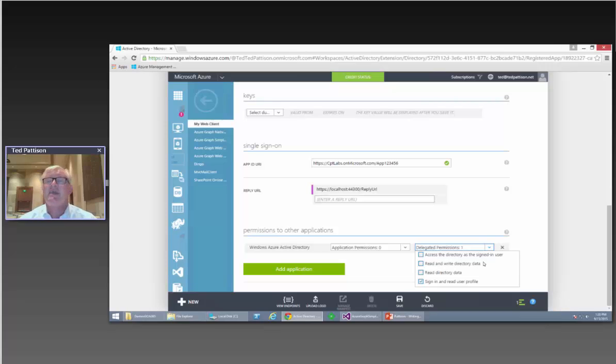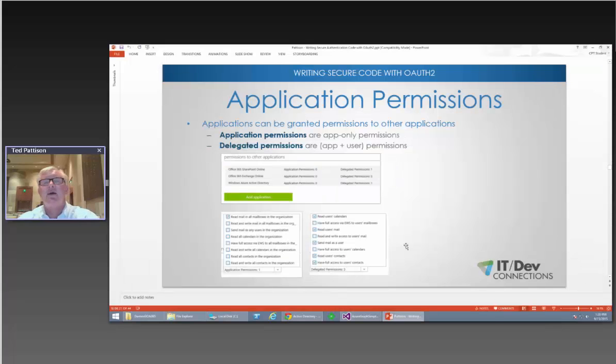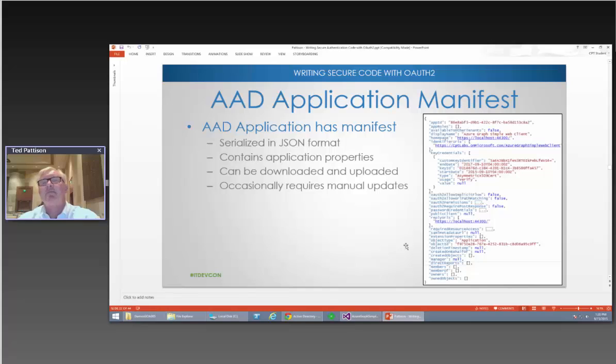Works very much like the SharePoint add-in model. We also have this notion of application permissions, or what we in the SharePoint world consider app-only permissions. The idea is that it doesn't matter what permissions the user has, or even if there isn't a current user. The application could just basically reach in if it has application permissions inside here. Okay, now, there's also app manifests.